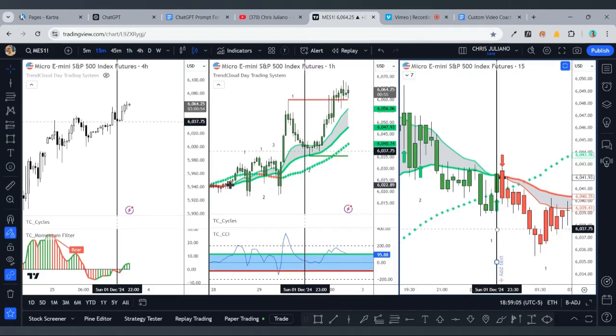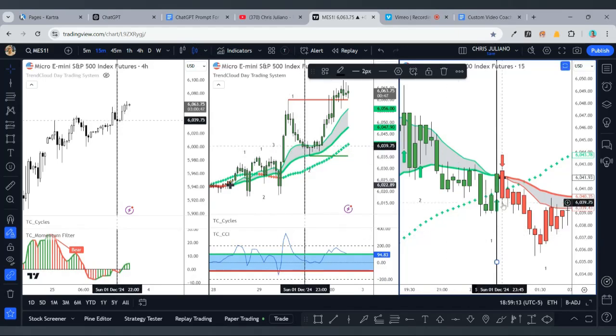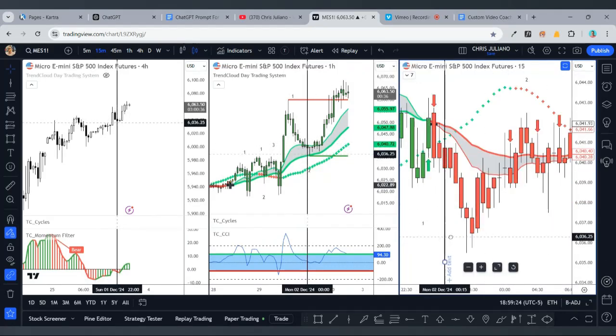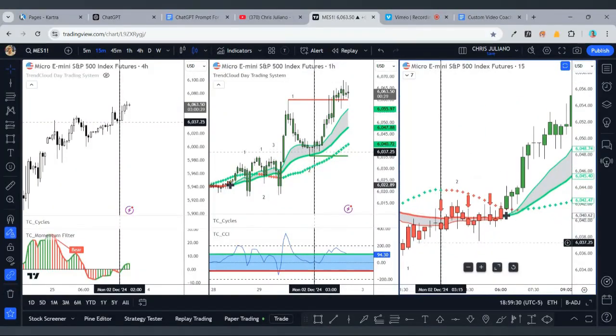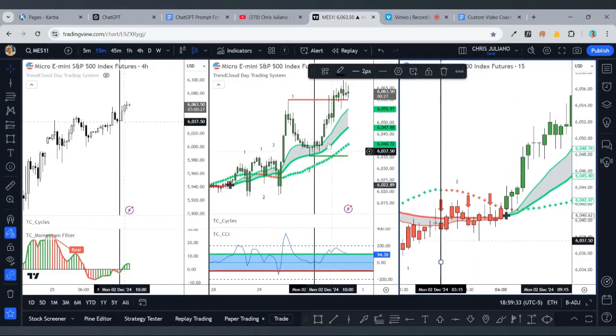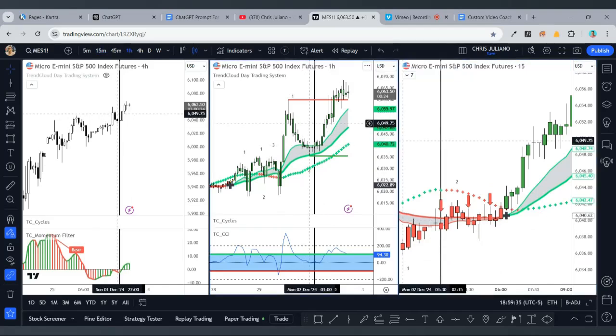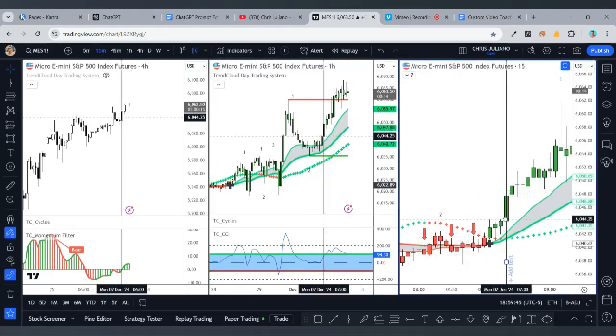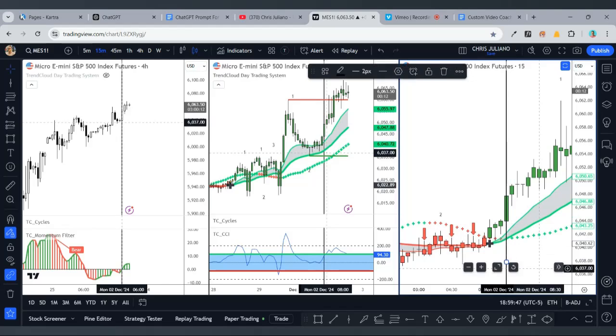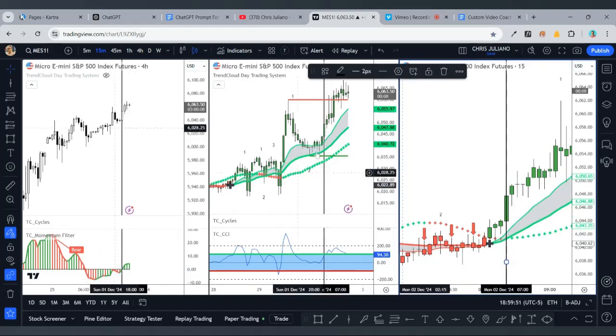What about this little TrendCloud signal? Red, green, green, no good, right? This momentum filter is filtering out all the bad trades. This is what I want you to do for practice. We're going to ignore all of these downward signals here. Why? Because the middle time frame trend is up. We are looking for longs, upward moves. And that doesn't happen until right in here. Now everything is starting to turn green. Momentum filter is green. TrendCloud trend on the 1 hour chart is green.